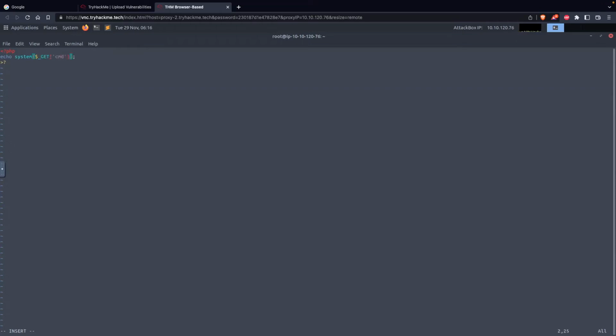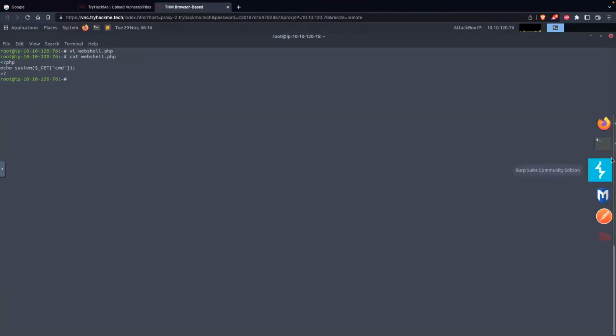so what I'm doing here is I'm just creating a PHP file. I'm just echoing the commands which I will pass on to the particular server, and we will basically get the content of that particular command. So whatever command will be executed, and whatever response we receive, that response will be printed out. Okay, so this is a simple web shell which we are creating. I'm just saving the file, just checking the content. Okay, so this is also correct. So I'll try to upload this webshell.php, then we will try to exploit it.